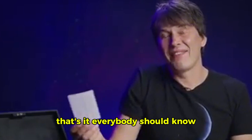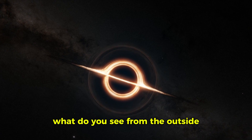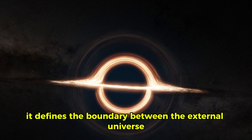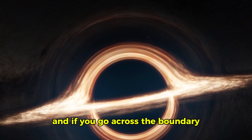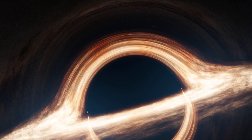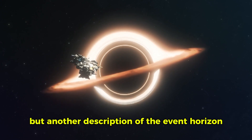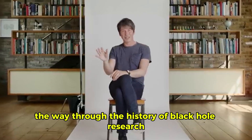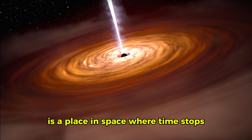That's basic general relativity — that's what everybody should know. What does a black hole look like? From the outside, there's an event horizon surrounding the black hole. In some sense it defines the boundary between the external universe and the interior of the black hole. If you go across that boundary into the interior, even if you can travel as fast as the speed of light, you can't escape the gravitational pull of the black hole. Another description of the event horizon — which confused people throughout the history of black hole research — is the idea that the event horizon, when viewed from the outside, is a place in space where time stops. That's a direct prediction of Einstein's theory of relativity from the external perspective.